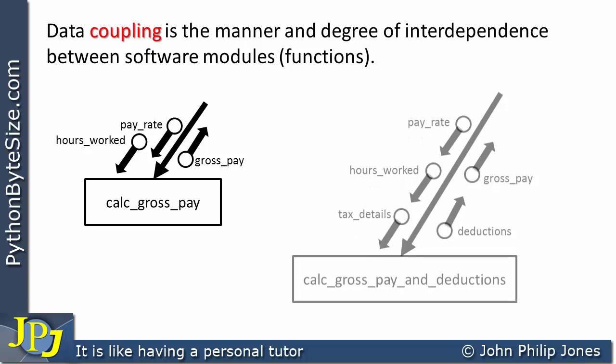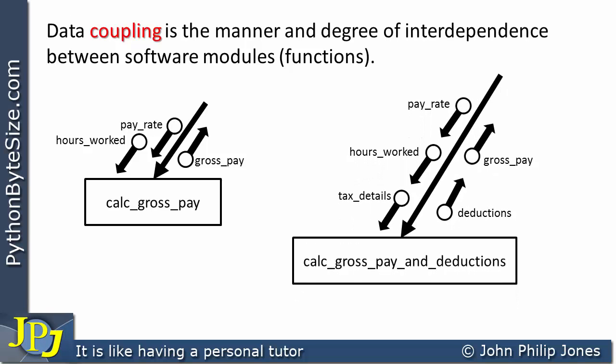If I have a look at this one, when this one is called, the module that calls it is responsible for sending it the pay rate, the hours worked, and the tax details, and is responsible for ensuring that it has an area to store the deductions and the gross pay. For this one here, the parameters, well, we've got two input parameters and we have one return value. For this one, we have three input parameters and two return values.